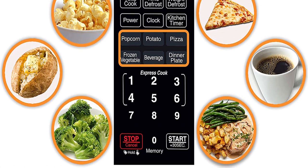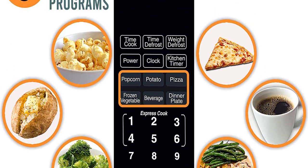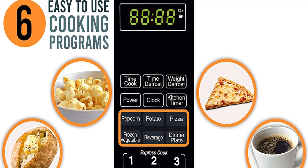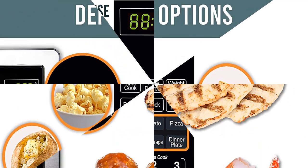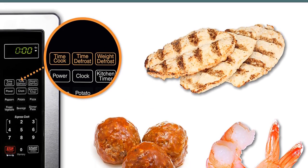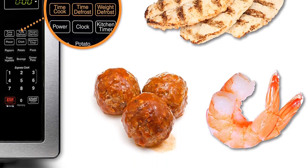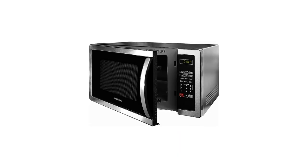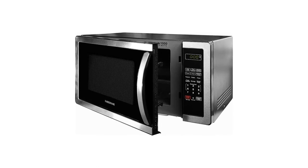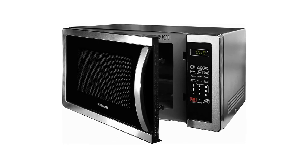Reviewers noted how justifiable the price was, stating that it performed well on cooking tests and proved to be a dependable microwave that could get the job done without costing too much money. However, this microwave bears the basic features of a standard microwave — like defrost settings and 30-second control. If you're looking for a fancier oven with multi-purpose functions this may not be the one, though it's the perfect size for someone with limited space.